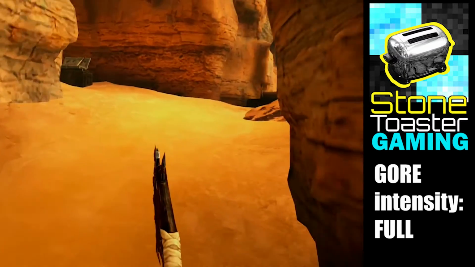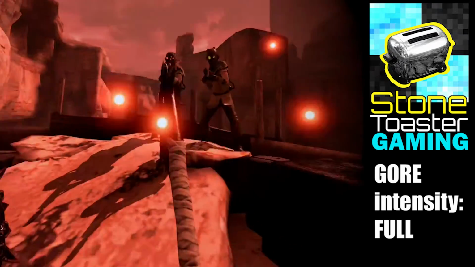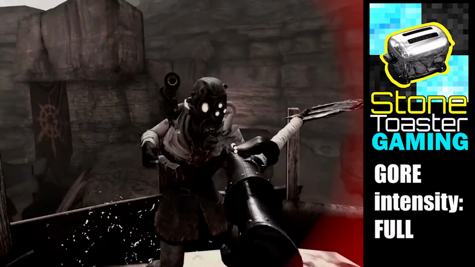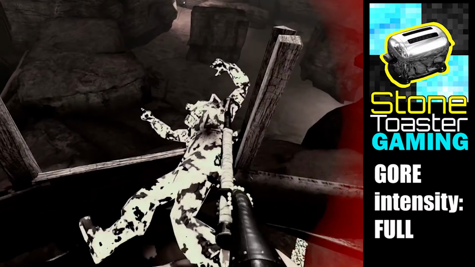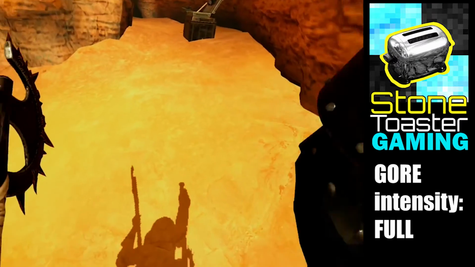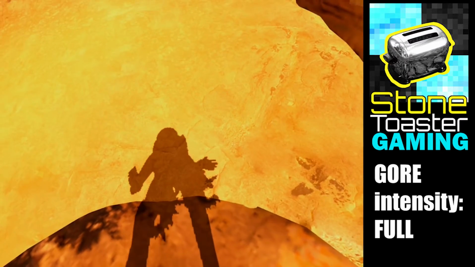And this time around, I get stuck in a rock, so I barely survive this. I'm like, hey, you die, and you are too far away to hit. Boom. And yeah, nothing. I kind of thought, you know, GORE intensity full. So the difference between those two settings is not as dramatic as I thought it would be.